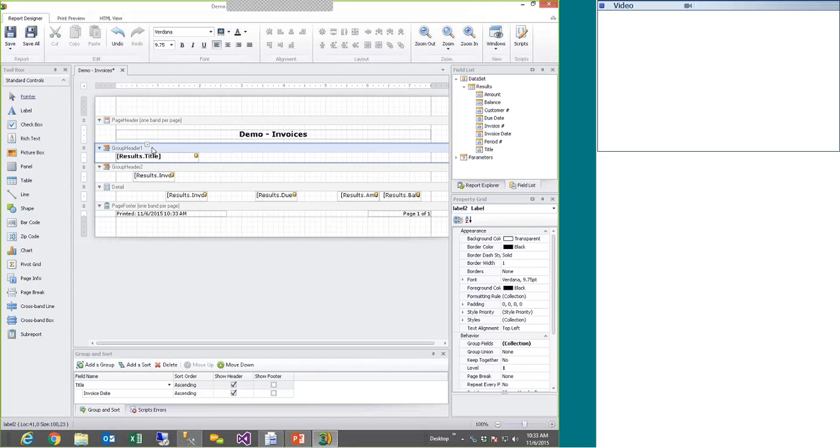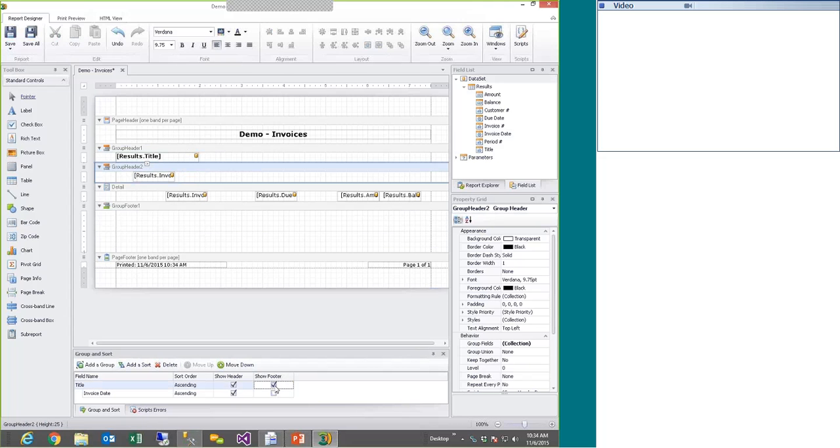When I added the groups down here, it automatically added these bands for the group header and the group header 2. It didn't add a footer for me, but I can hit these check boxes right here to say add a footer. So you can see as soon as I check this box that says show footer, it created a new band right down here for me.